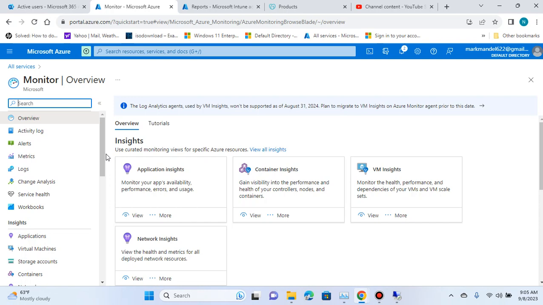Basically, the information is going to be stored in this log analytics workspace. It's like a repository for logging data.